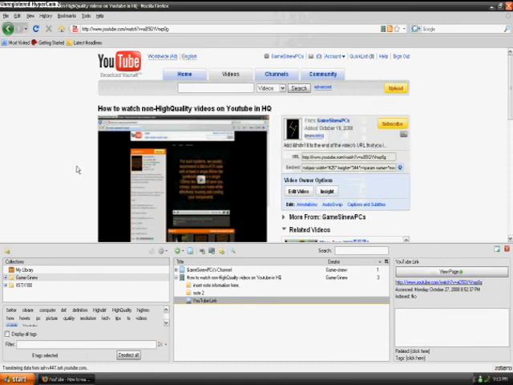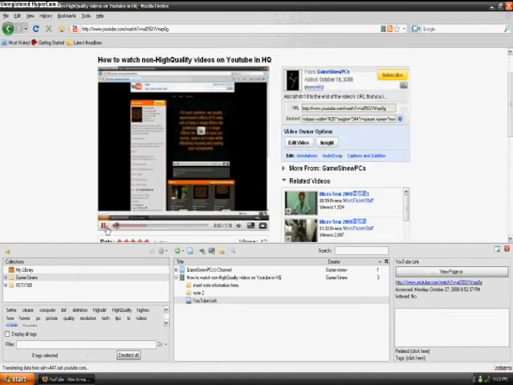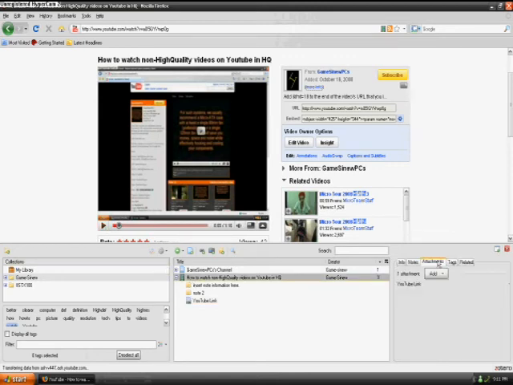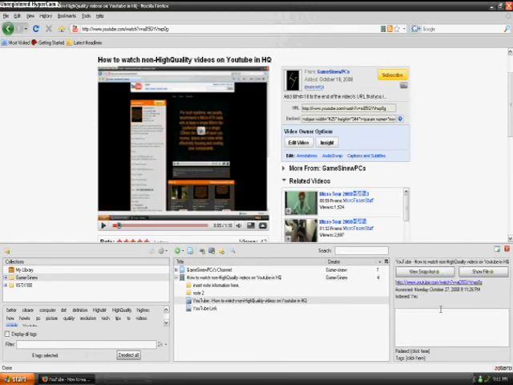This will bring up the entry webpage, which in this case happens to be the video. And from here, we can re-highlight the entry, go to Attachments, click Add, and take a snapshot of the current page. What this does is it stores all the information on the page as it was seen at the time you took the snapshot.